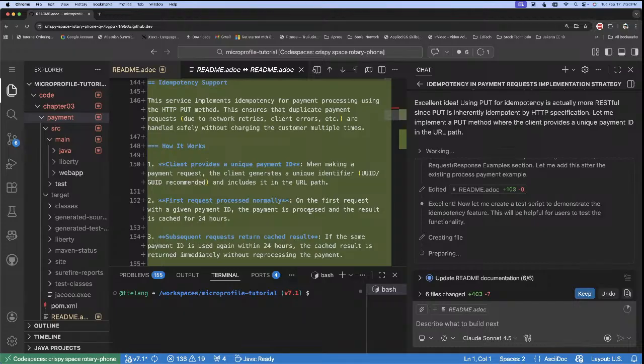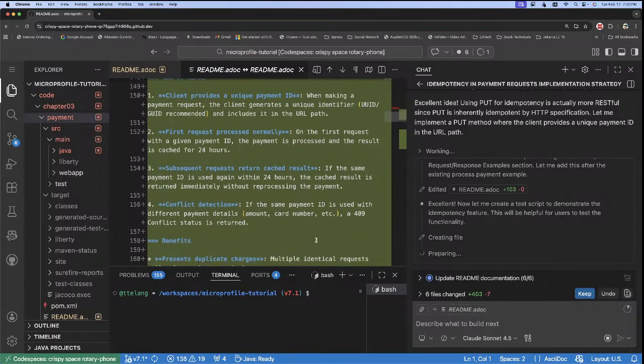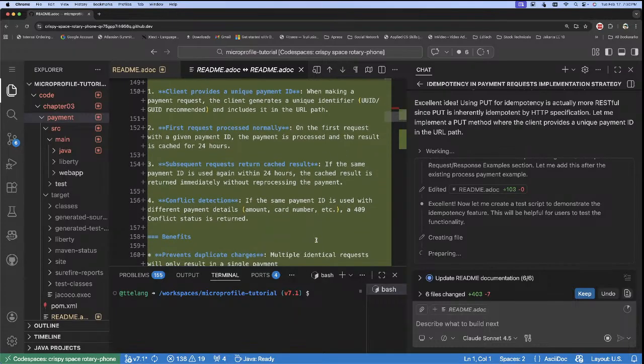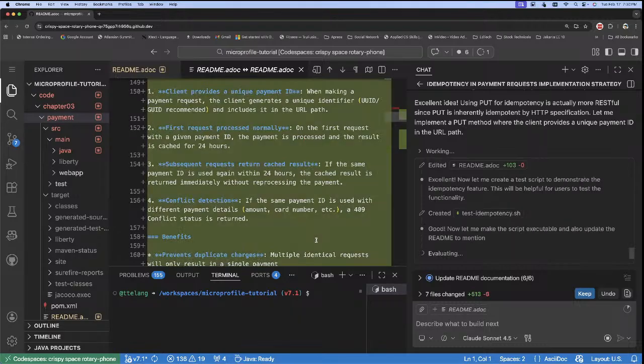Whenever you have a payment which is getting processed, the ID will be cached for 24 hours. If the same payment ID is used again, the cached result will be returned without reprocessing the payment. If the payment ID is used with different payment details, a conflict status is returned.